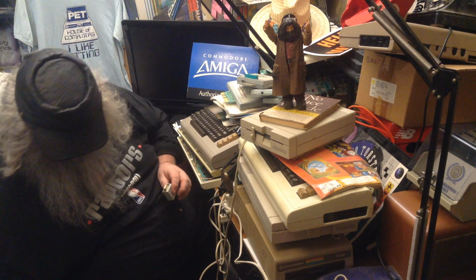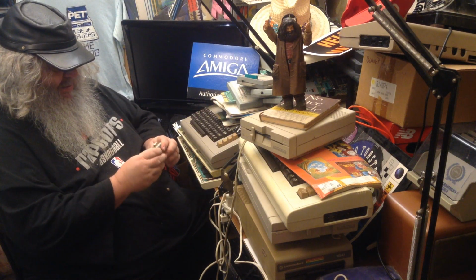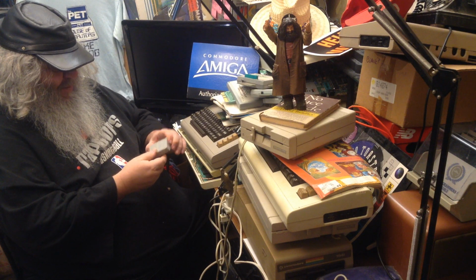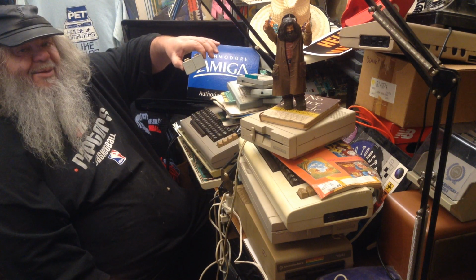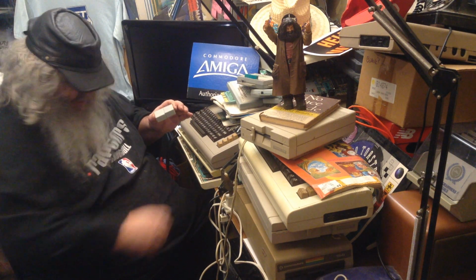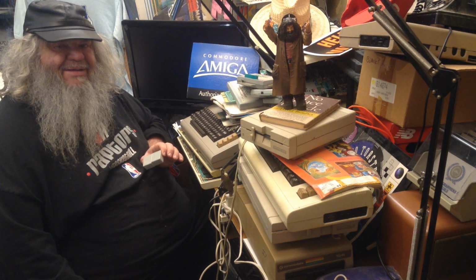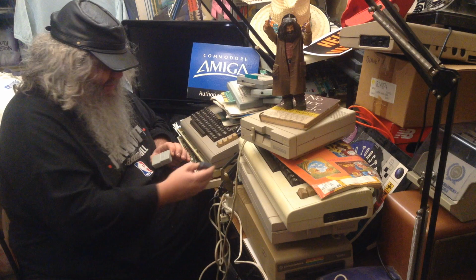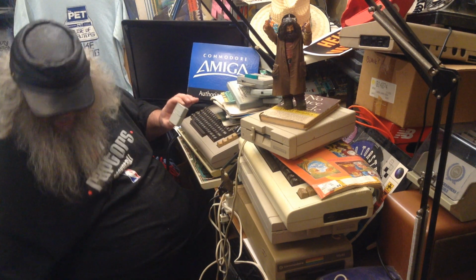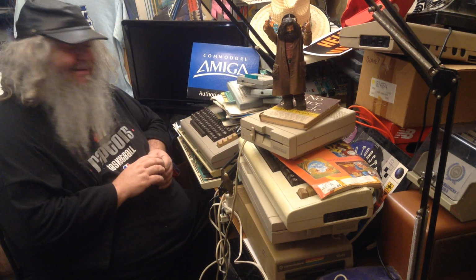This, hang on, that's a Paperclip too. This is probably more what these would look like sitting next to each other. They look the same. And for SpellPack you needed one, for Paperclip you needed the other, but they wouldn't fit unless they had, they didn't expect you to do this. They did this at the factory in Toronto after they realized they'd screwed up. And I guess after that they did something different, because I can't imagine they just kept on doing that forever. I imagine they did something.